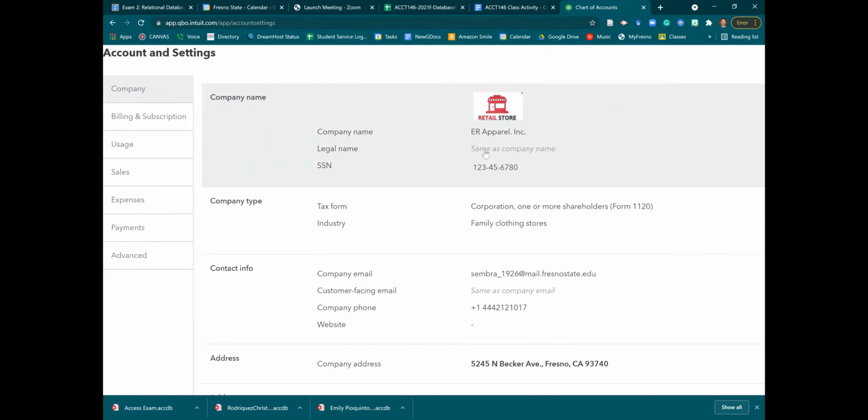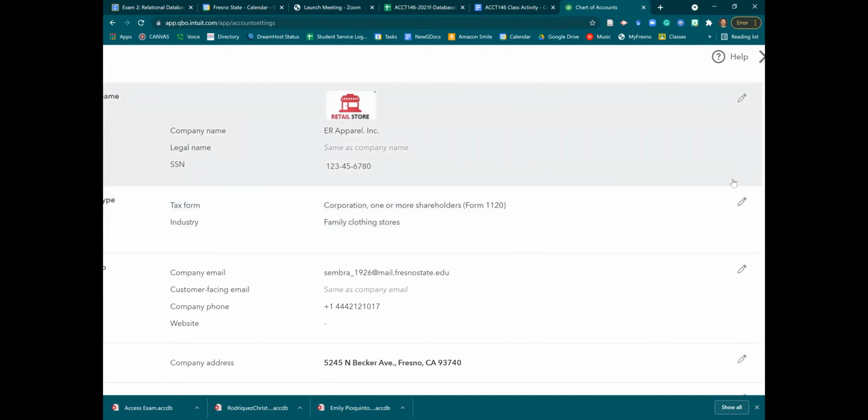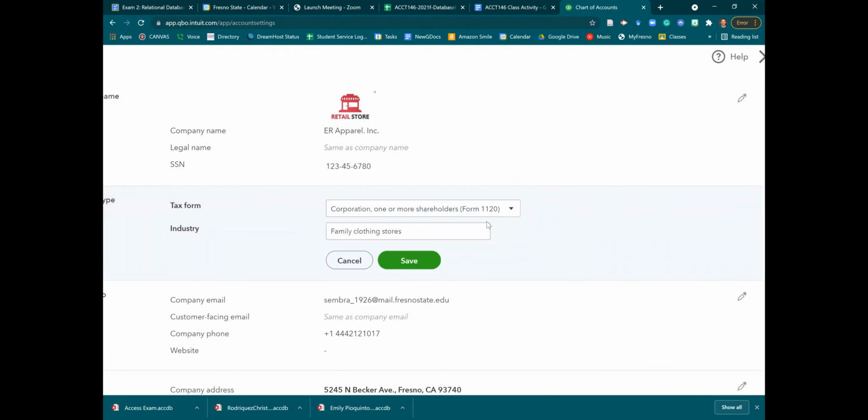I believe you have a specific instruction on that. This company type should not be a corporation. We're going to make sure that this is a sole proprietor. Right?